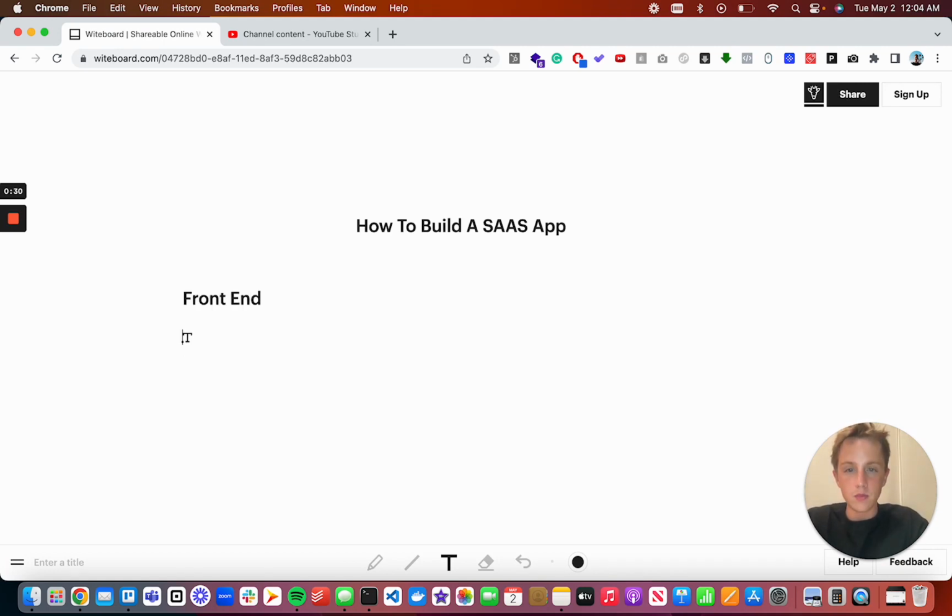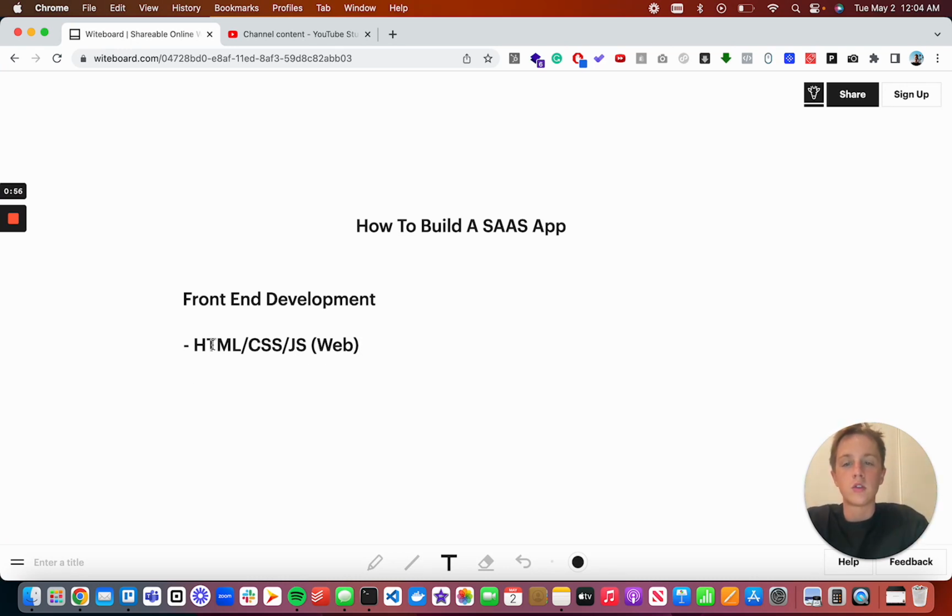So first thing you're going to want to know is front-end development. So this is all about really working with different parts of the front end. And if you're going to be doing a web app, you're going to have to know HTML, CSS, and JavaScript. And optional is a JavaScript front-end framework like React or Angular.